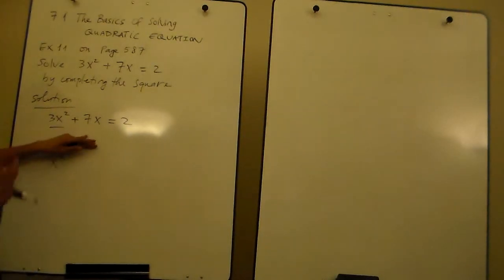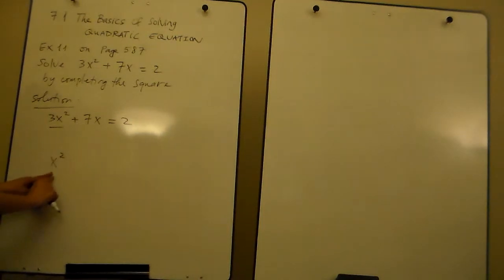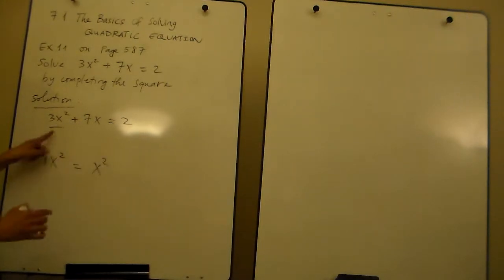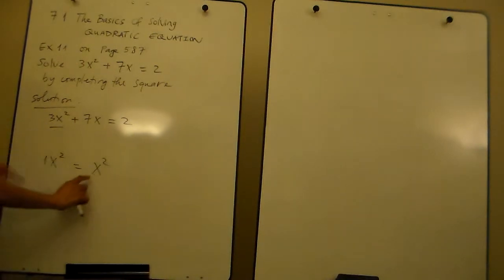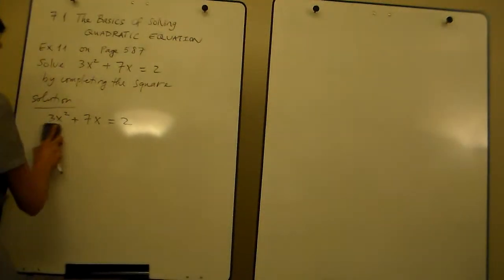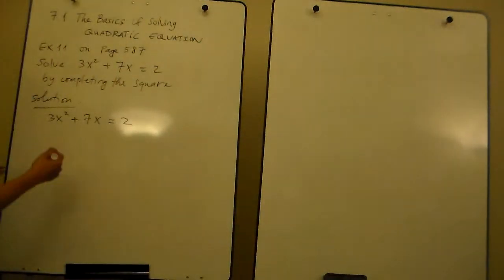So before completing the square, make sure the leading term that has the highest power, in this case x squared, is 1. You don't see it, it means 1 here, okay? You want this first term, the leading term, to have coefficient 1. For this case, we have coefficient 3. So make sure you convert this to the form x squared before you do the completing the square. So, to get the x squared, I will need to divide both sides by 3, or multiply 1 over 3 on both sides.